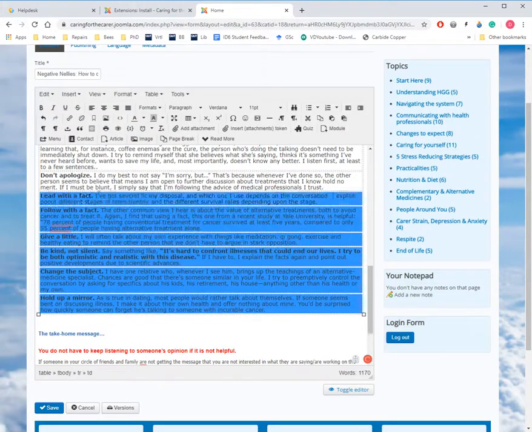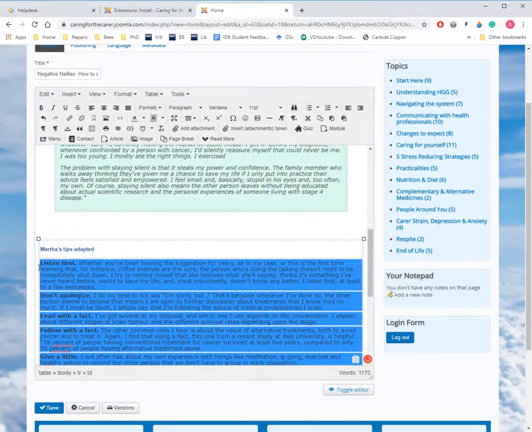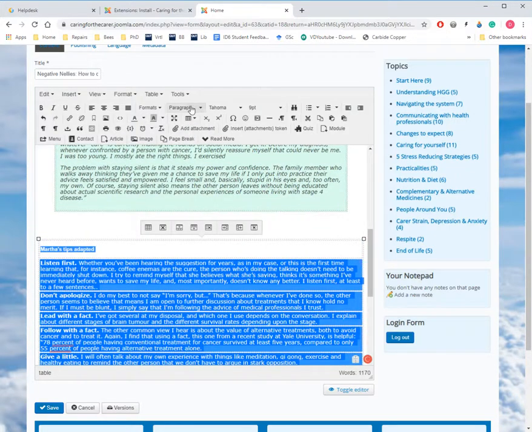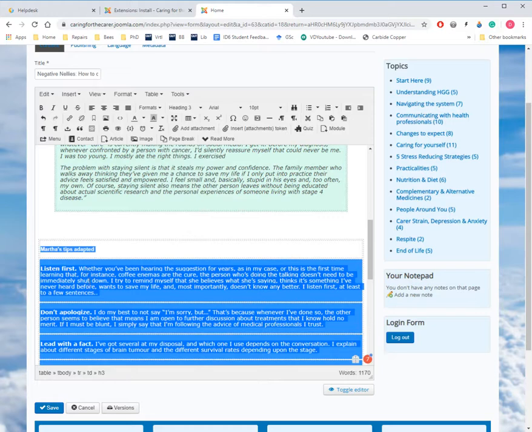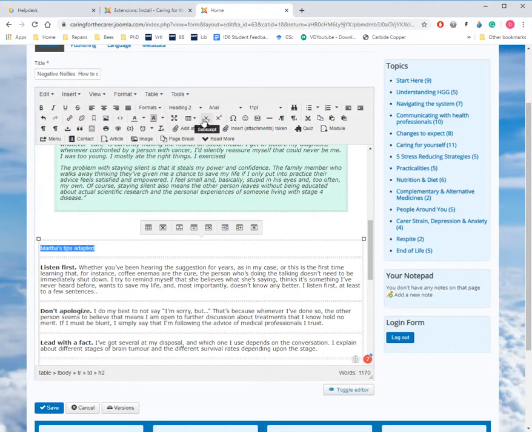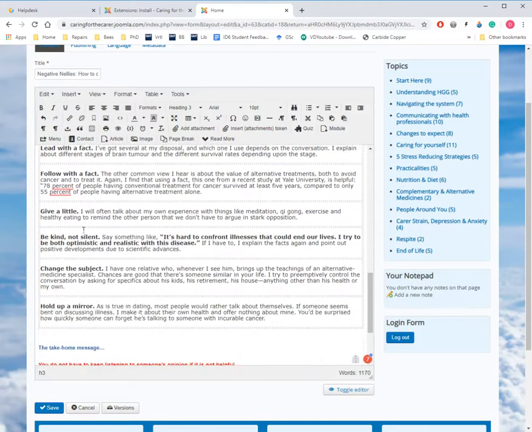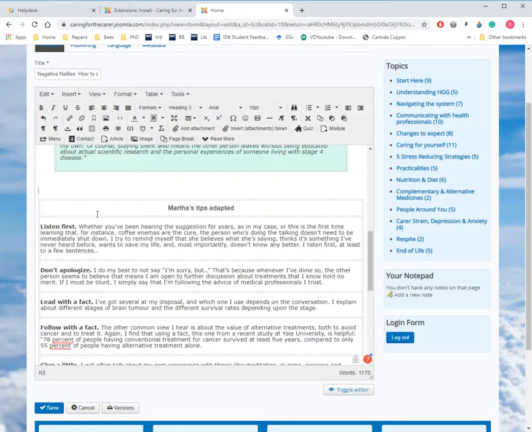So the first thing I'll do is I'll select all the text, and I'm going to tell it that we actually want it in our standard paragraph. And that makes it all the same as everything else we've done before. Now Martha's tips is a bit lost down here, so we might bump him up to maybe a heading number 1. And I might want Martha's tips made central. Okay, so that's the first bit. Now, not a huge improvement.